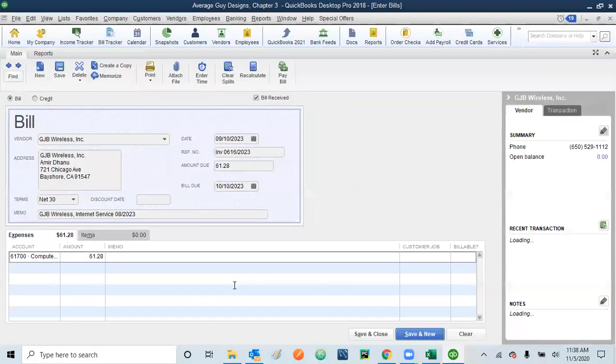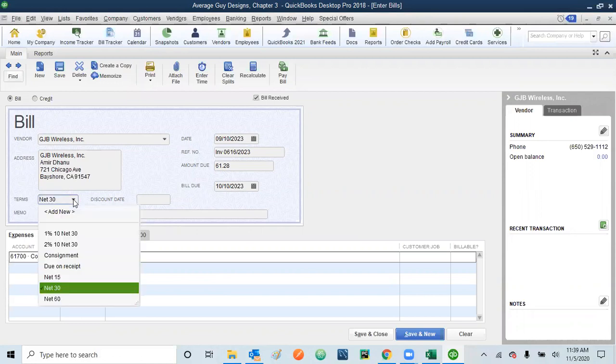Click OK. So now if we create another bill, this portion of the expense account we don't need to fill in, it will be automatically coming in. So once it is done, now here comes another part. They want us to edit the bill. Like here comes our net 30. They want us to change it to net 15. Like there's another amendment during the bill creation, so we make it net 15.